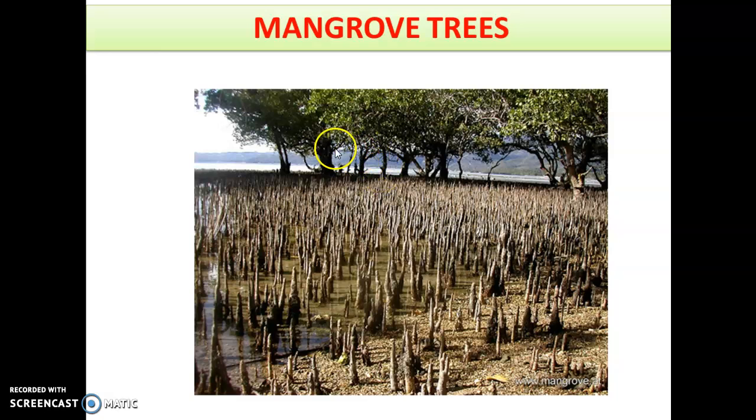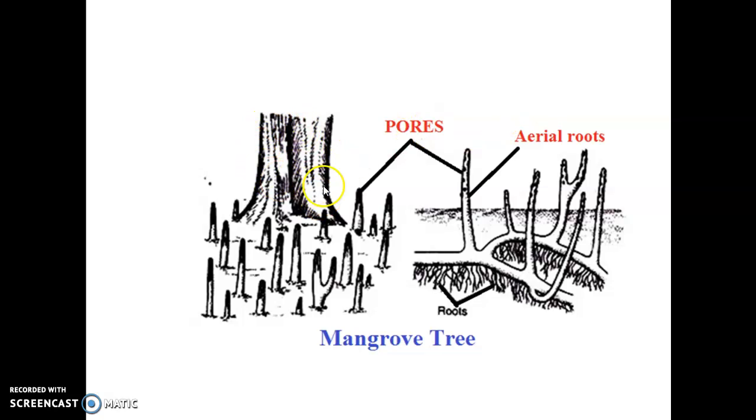As we know, the tree is growing in the swampy area, so the root which is inside the swampy land is not able to take oxygen, or is not able to perform the exchange of gas. So what does it do? This mangrove tree will grow some special type of root in the upward direction. Here is a picture. This is the trunk of the mangrove tree, and you can see here a root of the mangrove tree which is growing inside the water, and this is the normal root of the mangrove tree.